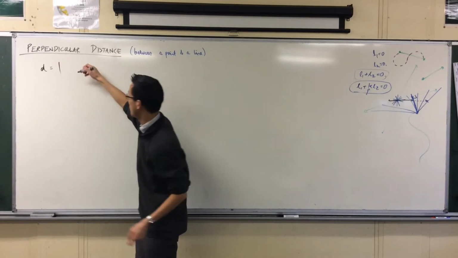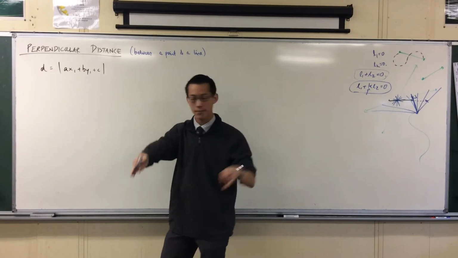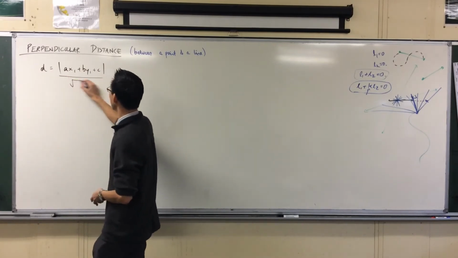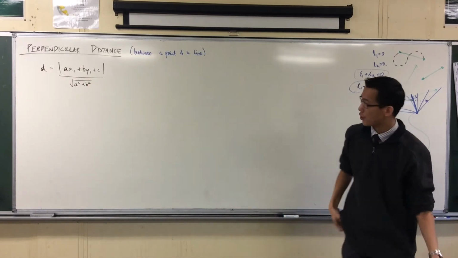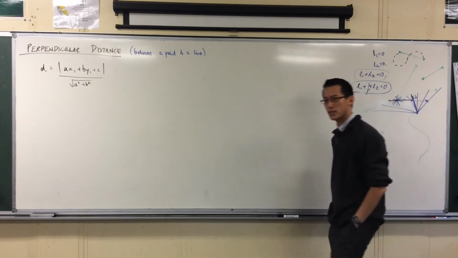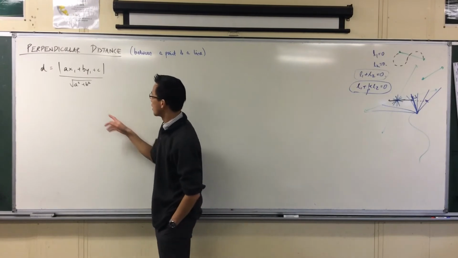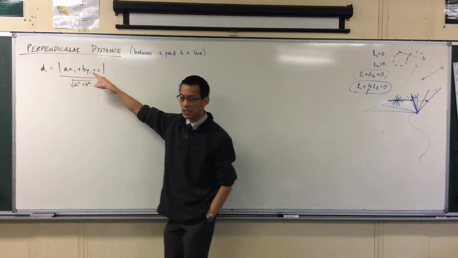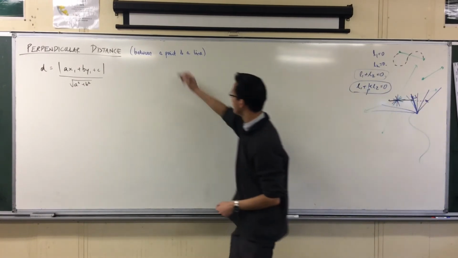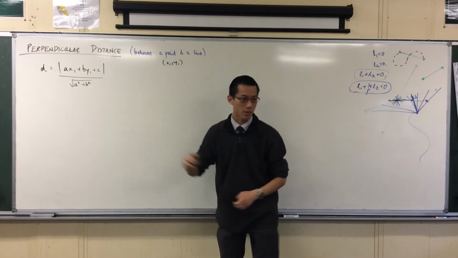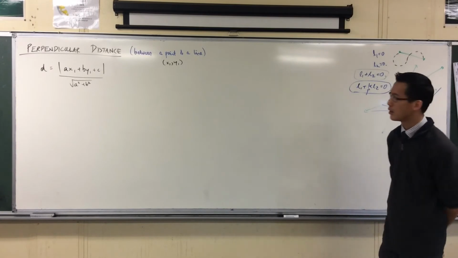So here's the formula. It's the absolute value of ax1 plus by1 plus c, absolute value, all over the square root of a squared plus b squared. So there's a couple of things to know. Have a look at it. What are the pieces that go into this? The first easy piece to identify is you've got x1 and y1, which clearly are talking about this point. So when there's some point and some line, the point is x1, y1, not to be confused with x and y, which are variables. So this is some actual values.